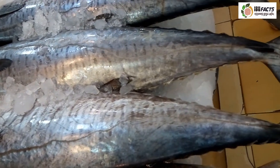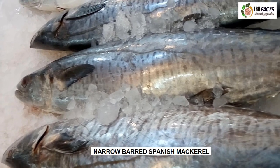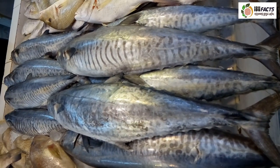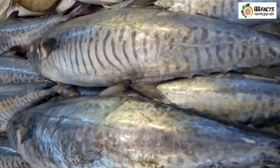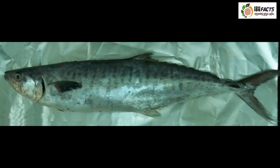The first fish we are going to see is a kingfish variety named the narrow-barred Spanish mackerel. It is a mackerel of the family Scombridae. They are elongated fish with a moderate to strongly compressed body and a pointed snout. The fish has minute, almost invisible scales which gives it a smooth body surface. They are vivid blue to dark gray in color along their backs and flanks, and fade to a silvery blue-gray on the belly.